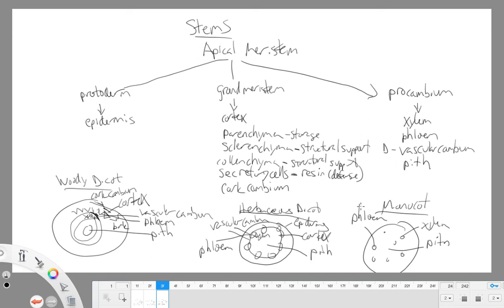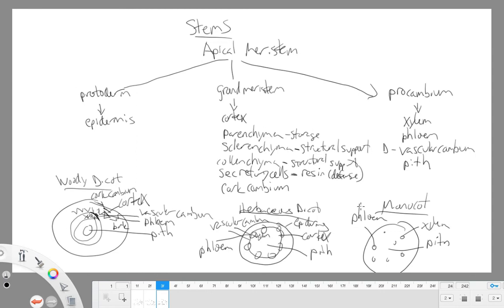And if you recall, our monocot stems, they don't grow through that secondary growth. They don't get thicker through the production of new xylem and new phloem tissue like our dicots. But they can get thicker through the replication of parenchyma cells. And that is diffuse secondary growth. And that occurs in some of our monocots, particularly our tree-like monocots like our palms. Right? They get a bigger stem, and that's occurring through the replication and growth of parenchyma cells.